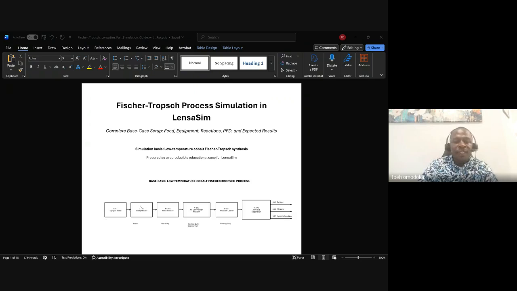So if I'm coming at a particular feed condition, for this case of learning, I'll show you the condition. The condition is a syngas that is coming with an inlet temperature of 35 degrees centigrade and a pressure of 10 bar. So I will need to compress it to a higher pressure. I'm sure you all remember, you guys are amazing chemical engineering students, so you know that the type of reaction that goes is a reaction that involves a decrease in volume. So for me to ensure that the reaction proceeds forward, I just need to increase the pressure.